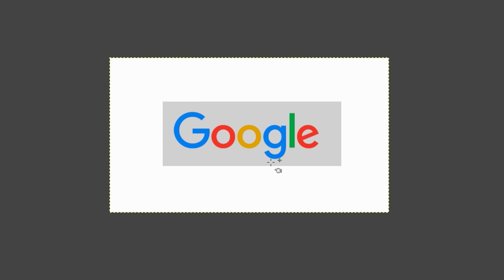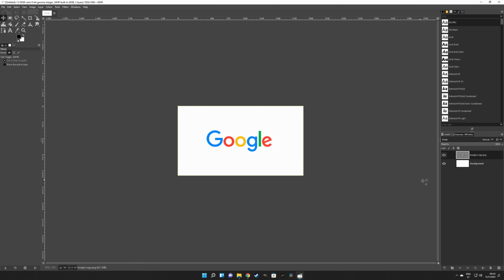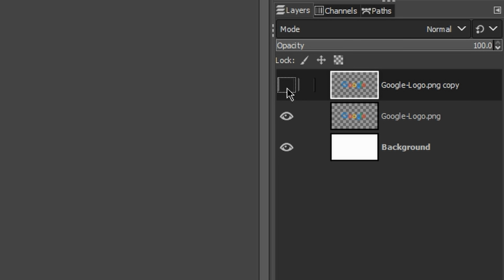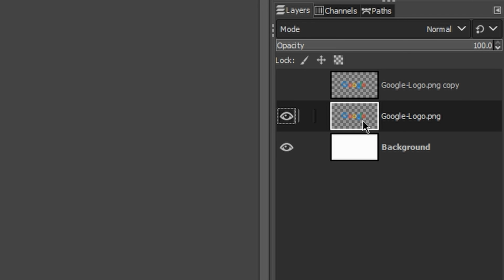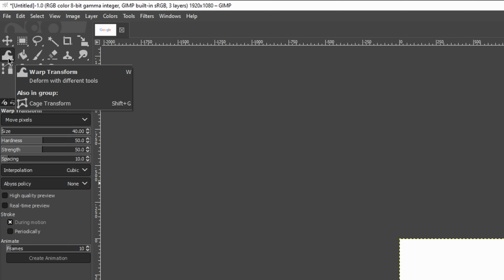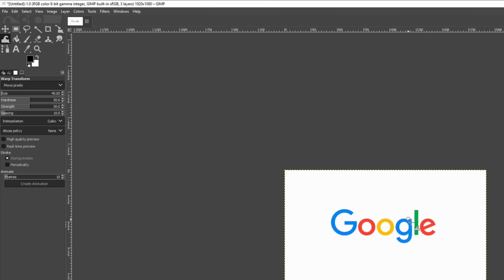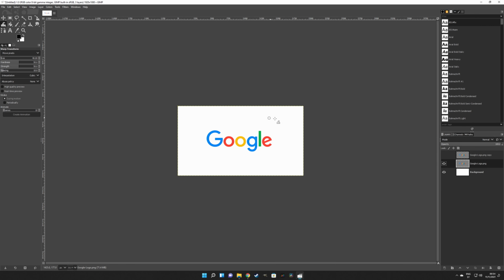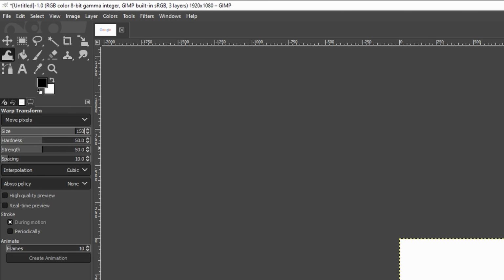So we need to sort of push them out. Anyway, then we're gonna select our logo layer, duplicate it, hide the one on top by just deactivating this little eye icon next to it, select the bottom one, and now we're ready for the fun part. You following? Okay, great, because now we're gonna go back to the toolbox and select the Warp Transform tool, which we're gonna use in order to smudge the image on the part where we want the disintegration particles to be located. For the size, we're gonna go for something around 150 or so, and for the strength, something like 80.